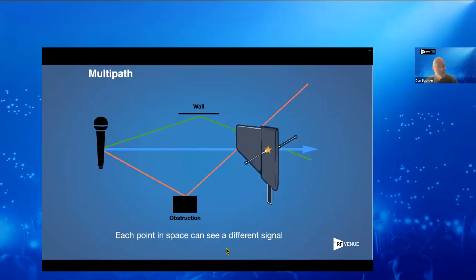So at RF Venue, this is why we started the company. We developed a solution for this. What we did was engineer a pair of antennas, a vertical and a horizontal antenna, and co-locate them in a single point in space. So this antenna, both its A side and its B side, see exactly the same signal phase-wise. Now, one might be stronger in amplitude than the other, and that's not much of a consideration, right? Because it's just going to switch over.